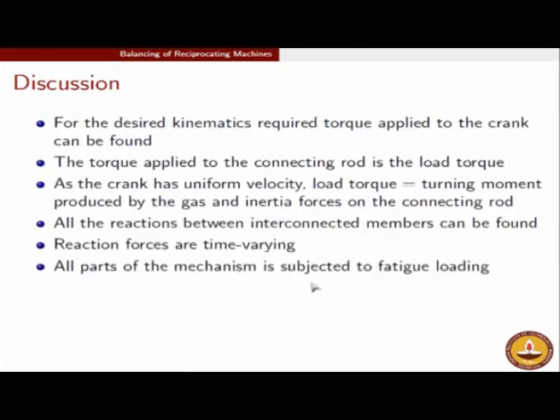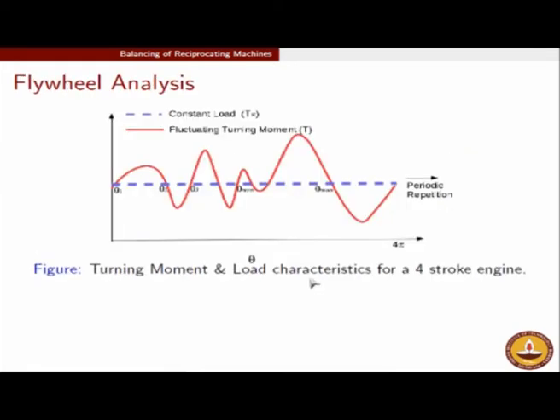I hope that clarifies the question, that it is moments about the center of mass and not about the hinge point. As we said, it is the balance between the load torque and the turning moment. Turning moment is the moment due to all other reaction forces appearing in the connecting rod, in the crank, I am sorry. Typically the load torque is going to be constant, but the turning moment is going to fluctuate because the gas forces, the reaction forces and the inertia forces fluctuate. If the crank has to move at a constant speed, then the turning moment and the load torque have to be equal, but the load torque cannot fluctuate as rapidly as the turning moment does.